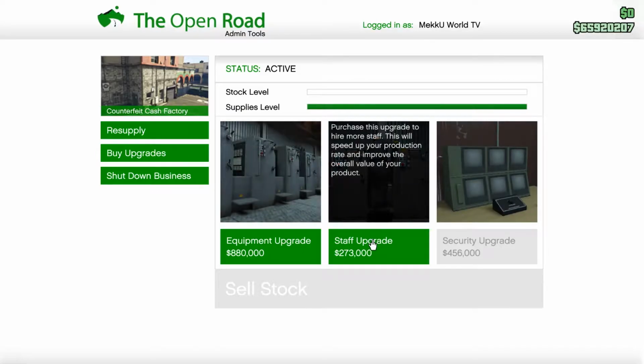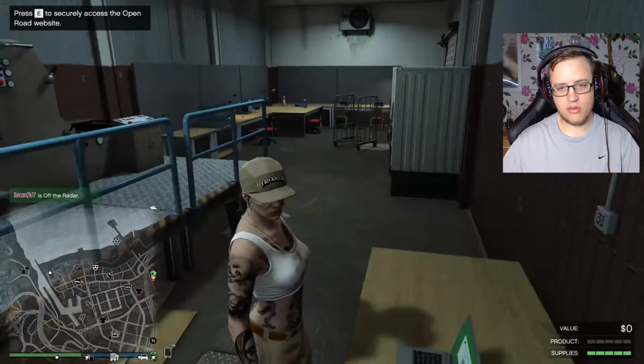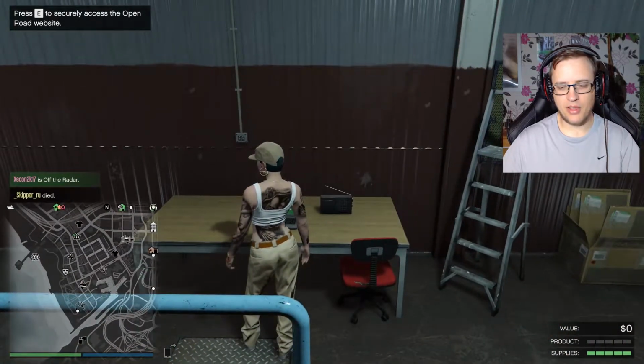And let's do a staff upgrade. Let's hire more staff. This will speed up the production rate and improve the overall value of your product. Let's do that. But I have no staff at the moment at all. But now, next time I'll enter, I'll have twice as many.